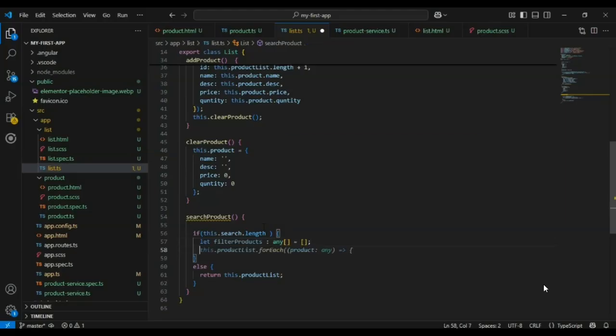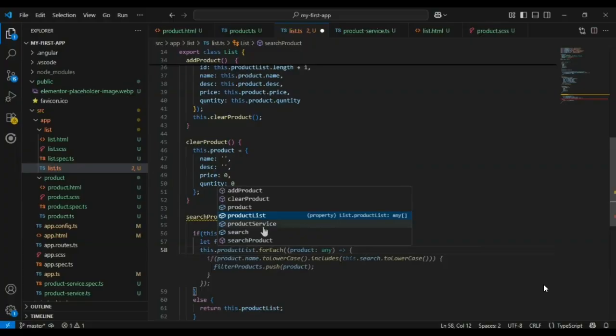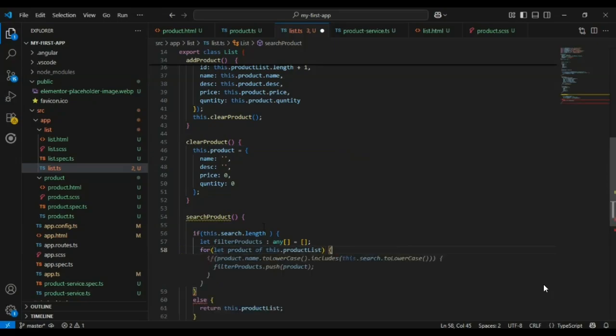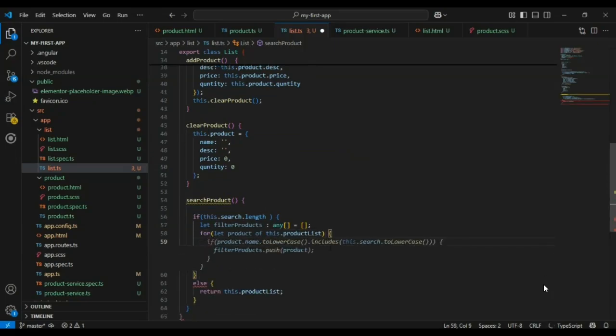Okay, I have created one variable here, and let me run one for loop for this product list.